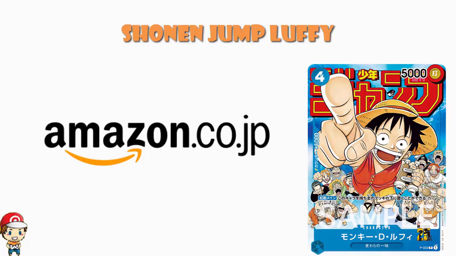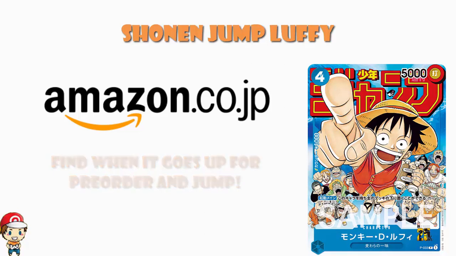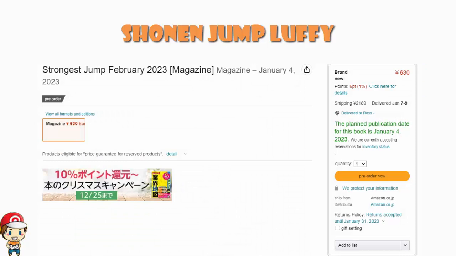Cool. And what you need to do is find out when it goes up for pre-order. Now, here's the awkward thing, trying to find a pre-order on Amazon Japan. It's going to go up without the magazine image. So the most recent thing that I pre-ordered on Amazon Japan was yesterday, in fact, when I ordered the next issue of Strongest Jump, which is releasing on January the 4th. The fact that this is up for pre-order means that the magazine with Luffy should be up for pre-order very, very soon. And you can see there I paid 630 yen, with 2,189 yen shipping, it basically worked out at £17.